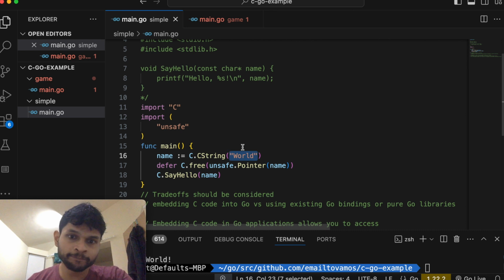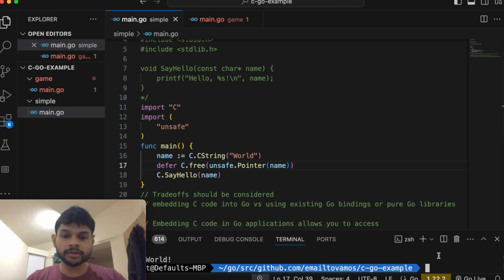So this is converting this Go string to a C string, and then we're simply calling the C function. We need to be careful about memory management, because in C the garbage collection may not happen automatically, so we need to call C.free to free up the memory.